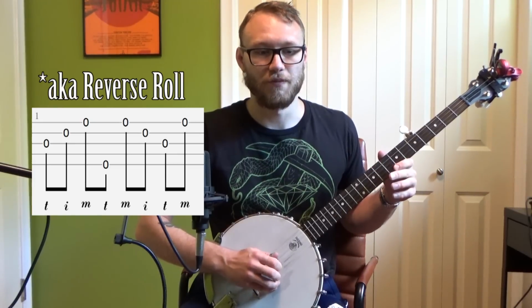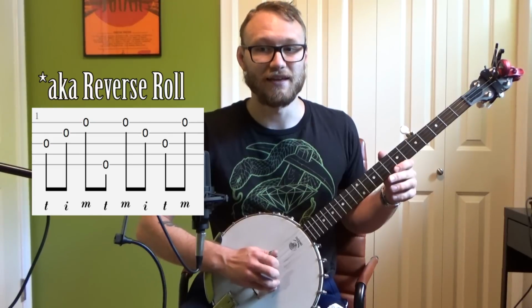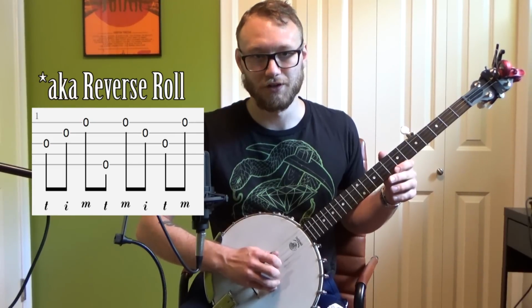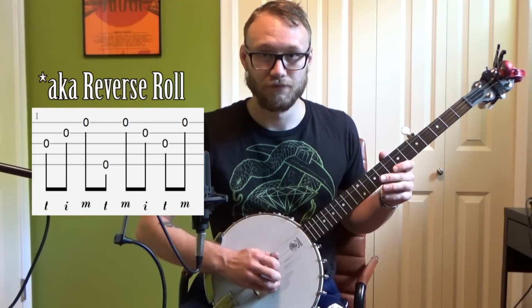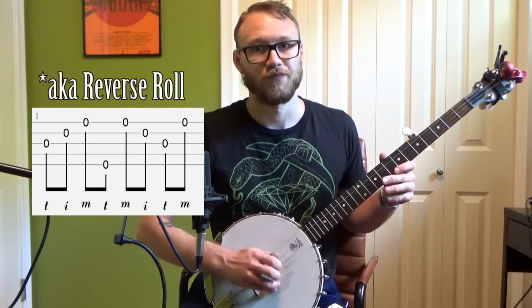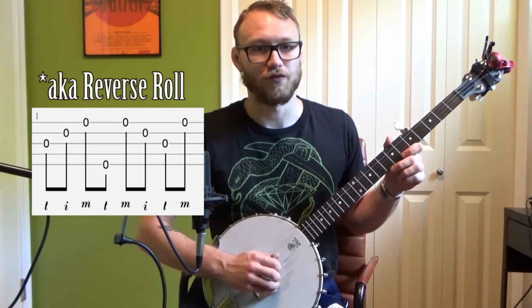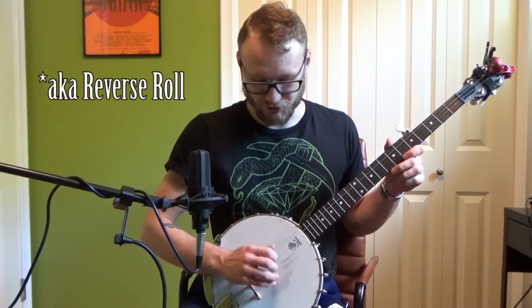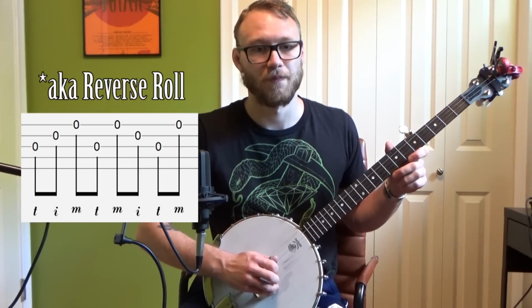Okay, so it's thumb, index, middle, thumb, middle, index, thumb, middle. So it's just one forward, followed by one back. And in this song, the forward-backward rolls are happening just on the bottom three strings, the first, second, and third string.